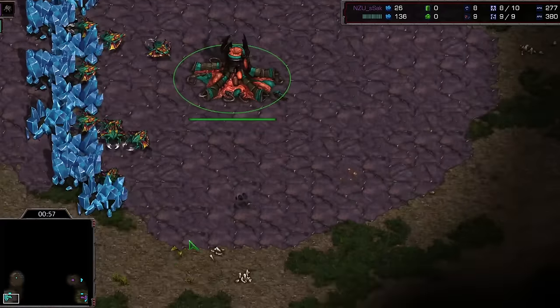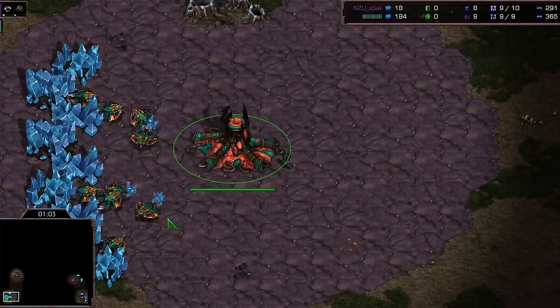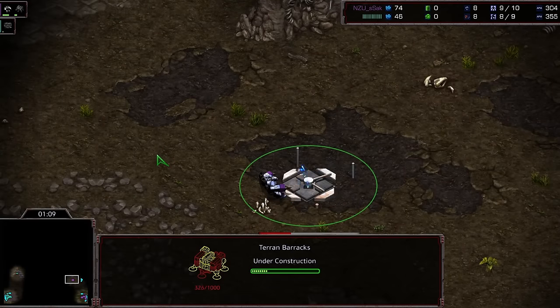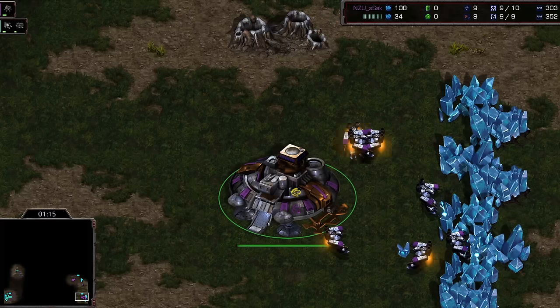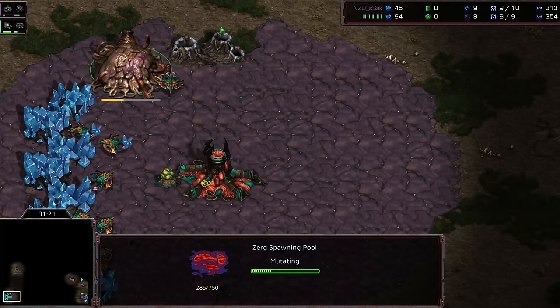Usually there are still mutas out on the field when the starports first come online, but he's pretty good at getting damage with them regardless. Now we're going to have an 8 Rax here. So 8 Rax is going to be the game 2 plan. I mean, mixing it in is great, but it's just so typical. It's so common right now on the ladder. I feel like every game you're almost going to expect it.